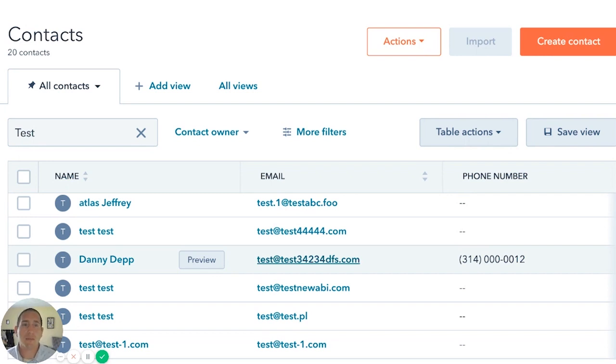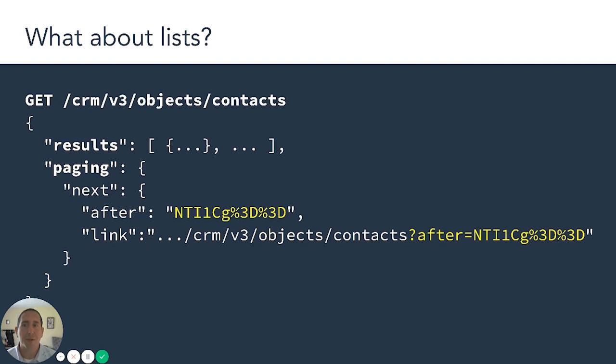What about lists? What changes have been made with lists of results? Well, here you can see we've stuffed the results in a results JSON key. That's the same across every list of results that you'll get from the new HubSpot APIs. And we've addressed paging.